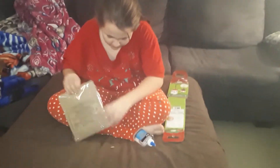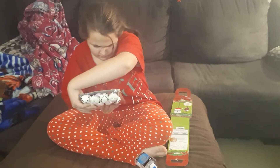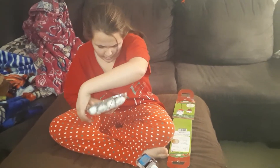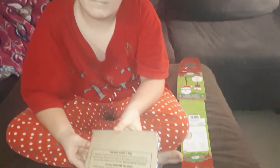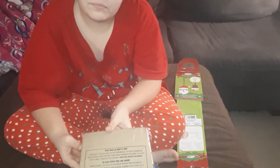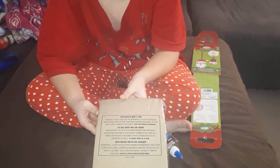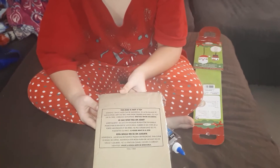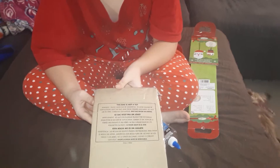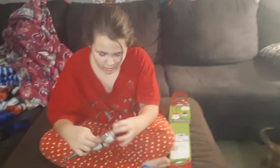Okay, how do you open this? What does it say on the back? Warning — this bag is not a toy. Plastic bags can be dangerous. To avoid danger of suffocation, keep this bag away from children and babies. Do not use in cribs, carriages, or playpens. They don't believe me — a child like that doesn't know.